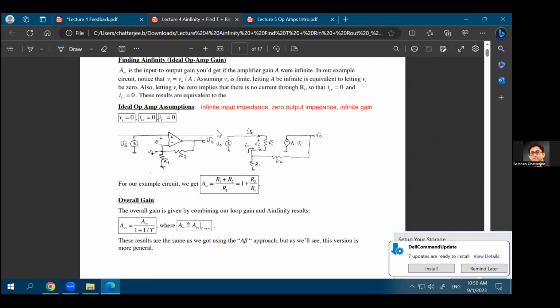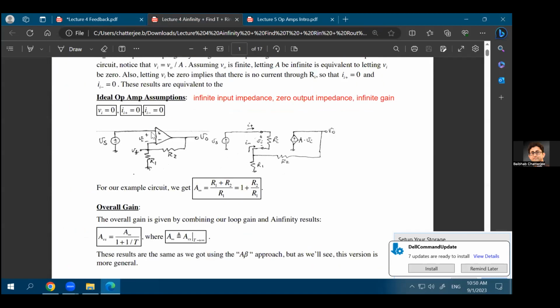All right. So next thing we started discussing in the recorded lecture is that now you have seen two different ways of calculating things. So for example, let's say you have this kind of a network where you have an amplifier and you're providing an input to the amplifier. This is VS, which is the input to the amplifier. From the output, you have a feedback network which connects it back to the input.